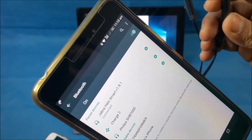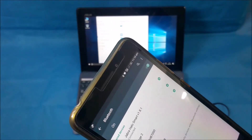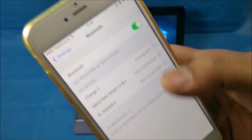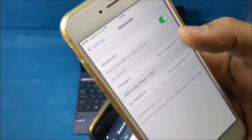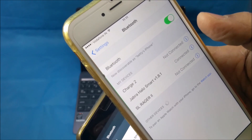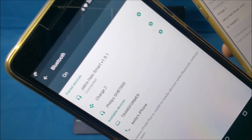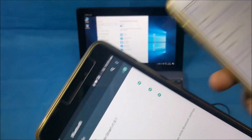It's connected — it's that easy. Now the problem people are getting: if I go to the other device, the Jabra Halo headset is not connected there. But it's simple — all you have to do is press the device again and it's connected. Now you'll see both devices are connected: on the iPhone it's connected, and on the Android device it's connected too. That's how you pair the headset with two devices.